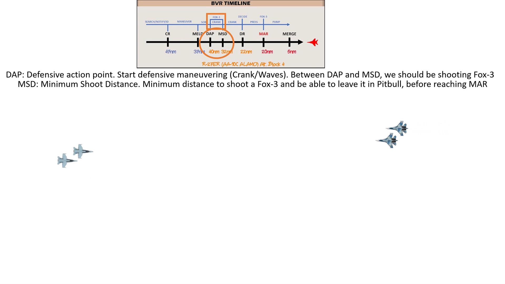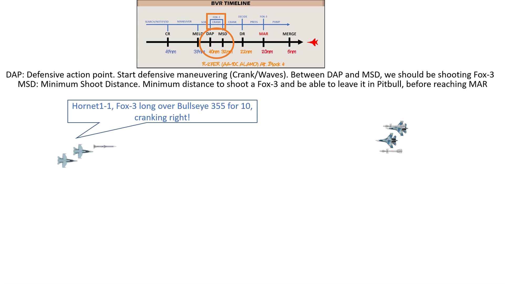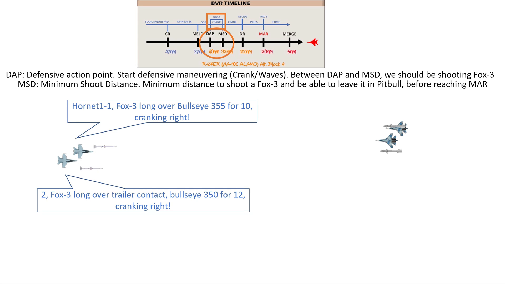Next, two closely linked concepts that sometimes swap their order. Defensive action point is the point where we should initiate defensive maneuvering to hinder the enemy missile's task. It might be cranking, as we'll show next, or waves — periodically changing direction, like drawing waves in the air, to bleed a potential incoming missile's energy. Minimum shoot distance is the point before which we should have fired our first FOX-3, to keep the initiative, allowing us to support it until it becomes autonomous — a pit wall — and yet not crossing the MAR, more on this later. In this example, we'll launch a FOX-3 at defensive action point, and then crank right.